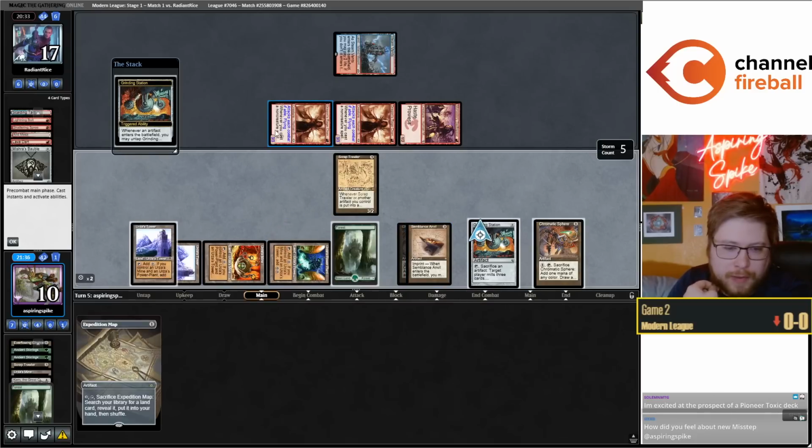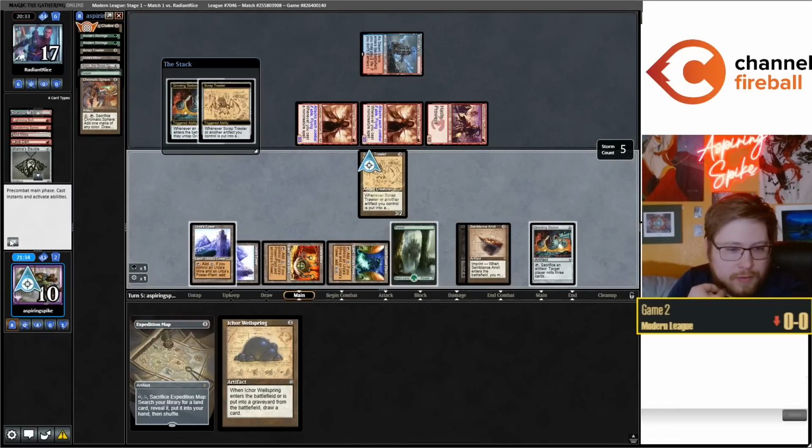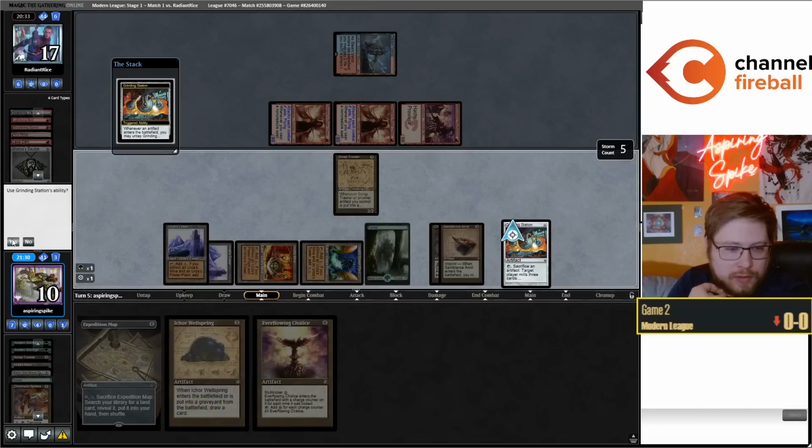Maybe I should have not played my land so I could get back Blast Zone. That was potentially a mistake here. Ichor Wellspring is huge, though. This is going to really let us keep going.